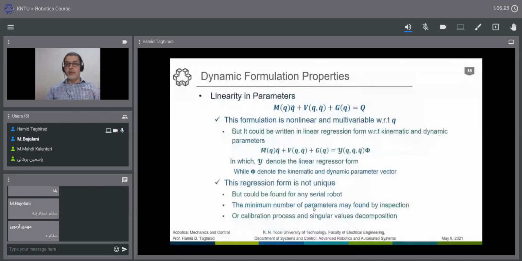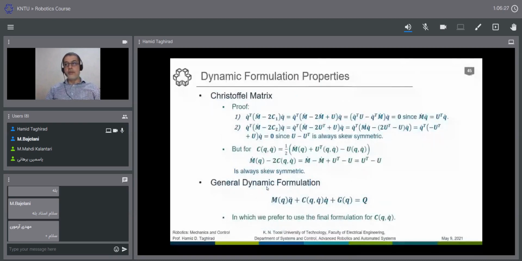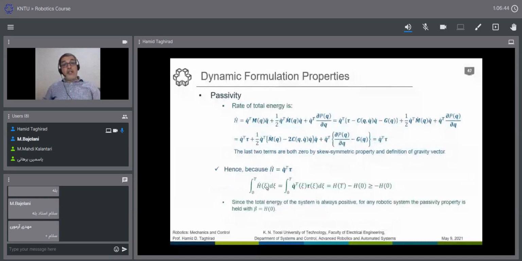Sure. I understand that for passivity, it comes from the power and energy that is dissipated in the system, but I don't understand its physical meaning. You are not familiar with nonlinear control based on the passivity approach. You should read that in any book, especially in Khalil. There is a chapter on passivity.